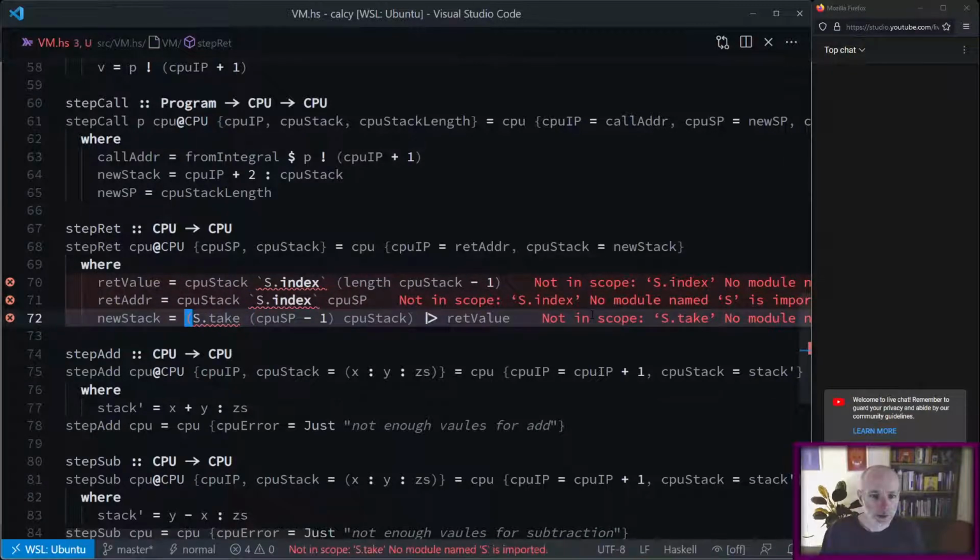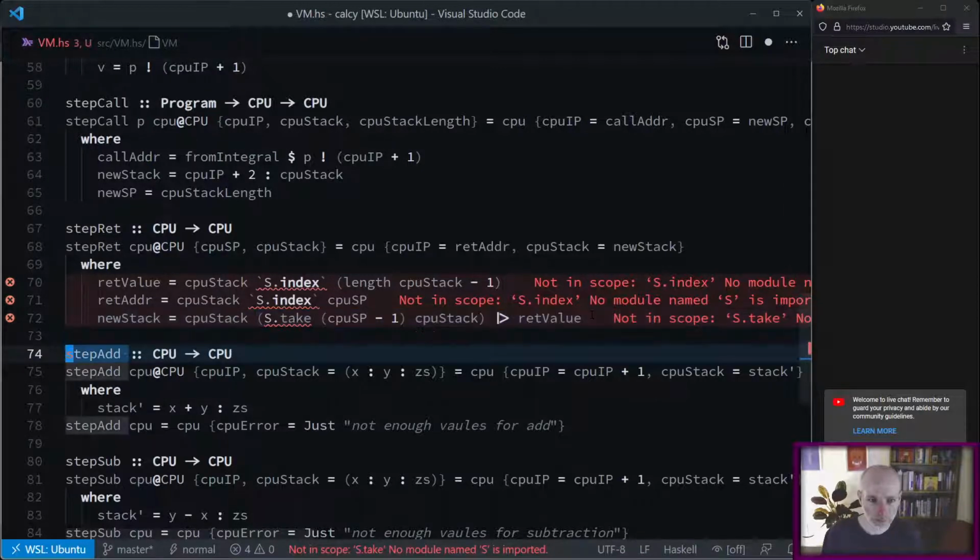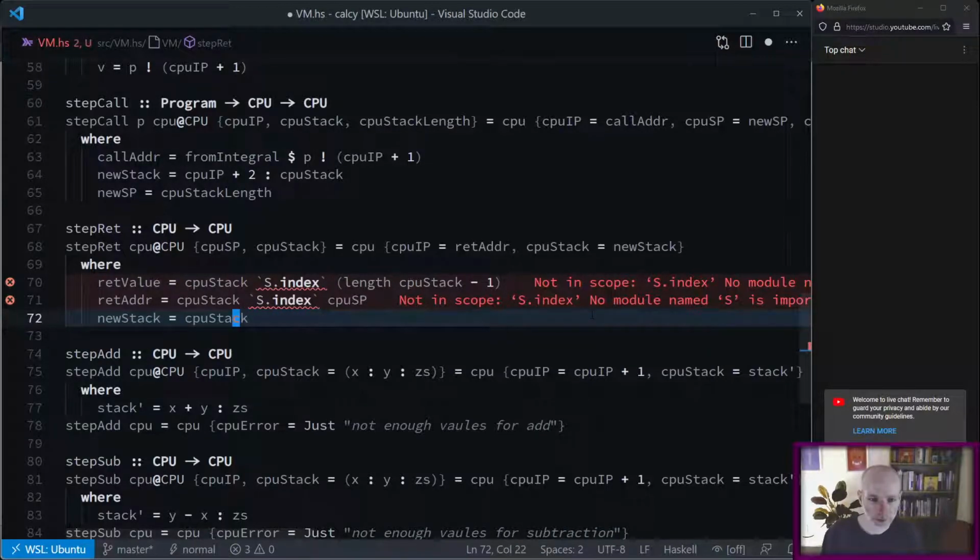So the new stack, what we do is we take the old stack, CPU stack, and we just drop the difference between the current pointer, sorry, the current length, and this stored pointer.